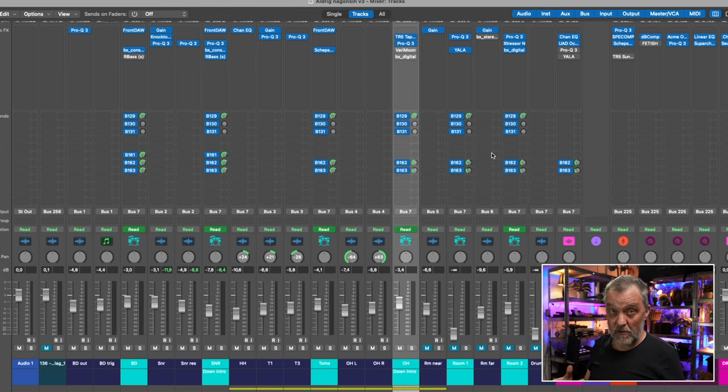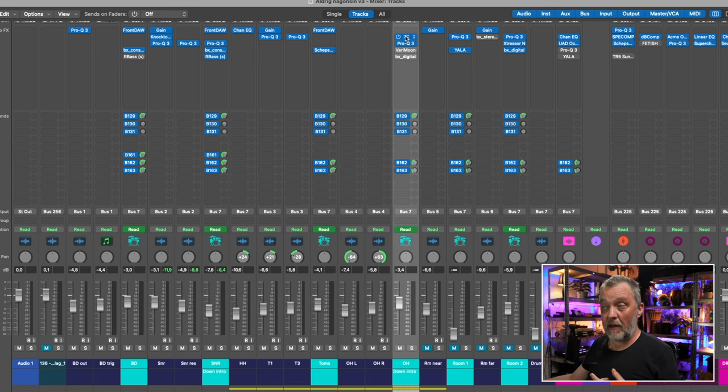I use the plugins I know the most. I use the plugins I'm fastest with, but now comes an exception. The overheads were the boss in this song because I wanted the drums to be further back in the mix, but still powerful. And to get them further back in the mix, I wanted the room sound as much as possible without interfering with the punch of the drums. And therefore, I started with the overheads.